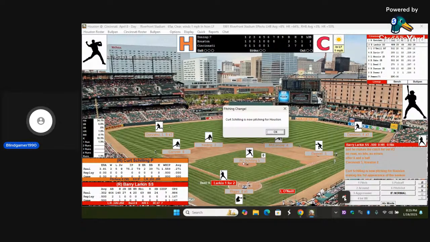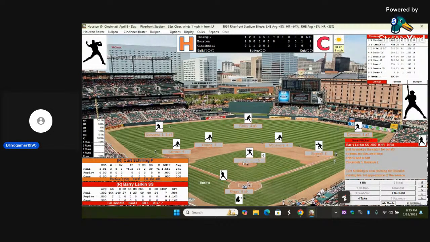All right, back to live action, and Kurt Schilling now pitching for the Astros. And leading off will be Barry Larkin. Larkin, O'Neill, and Davis in the bottom of the 7th.